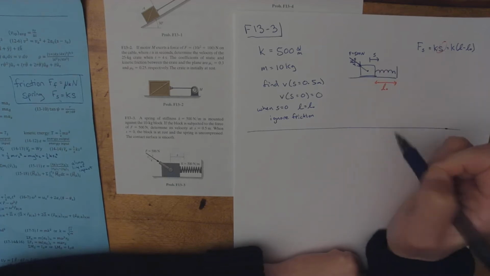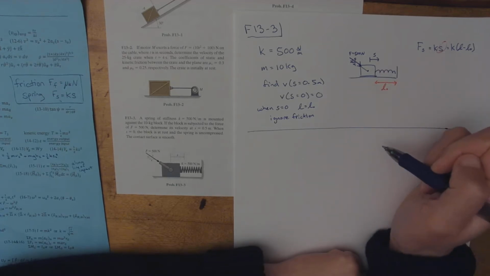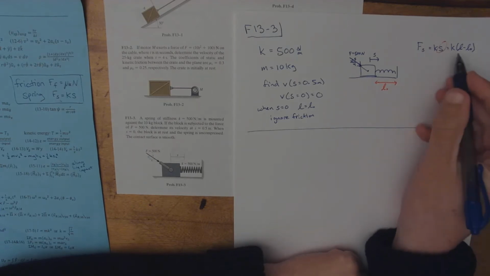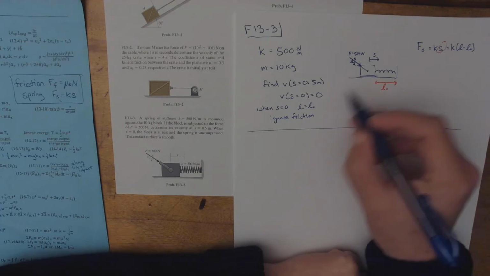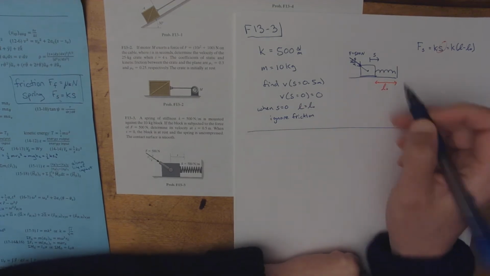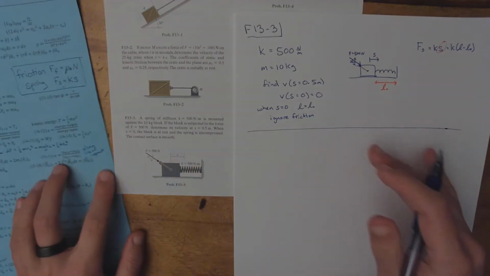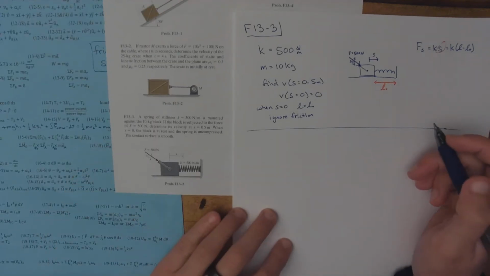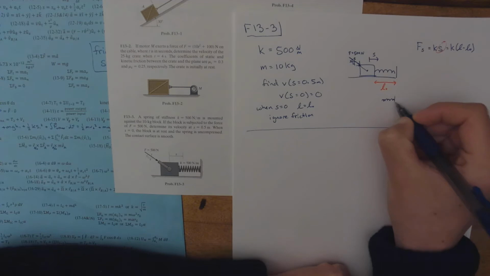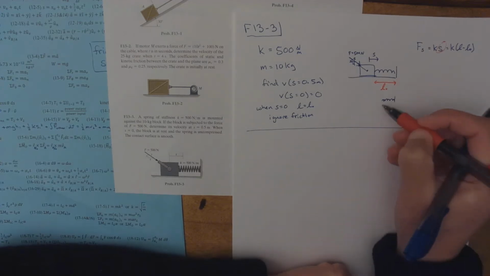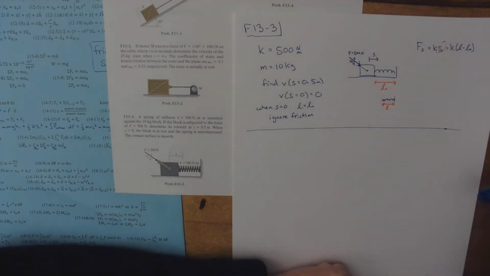So we have two different s's. In order to avoid confusion, you could just say the force of the spring is equal to k times L minus L naught. L naught is the undeformed length of the spring. So here, if the block is at s equal to 0, that's the length of the spring. And then if the block moves and sometime later the spring has a shorter length like this, that would be the deformed length of the spring, L.